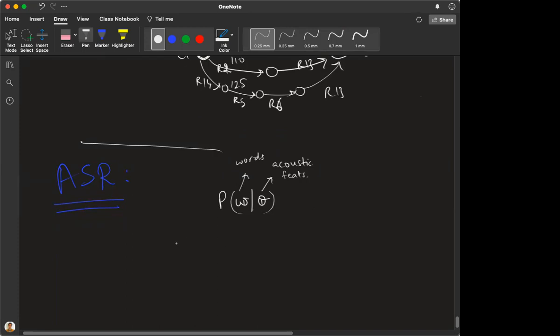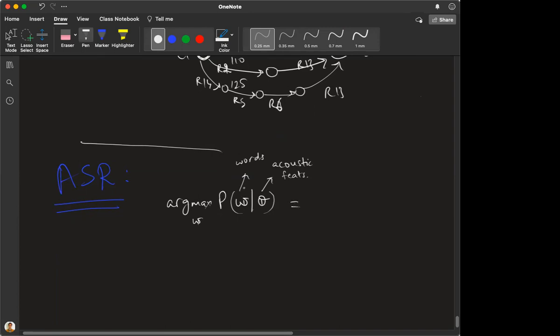Now you want to maximize, argmax with respect to W. Because the acoustic features are given to you, they are fixed, and only W can be varied. So you want to find what W makes this probability maximum.